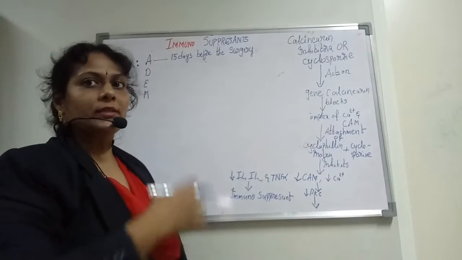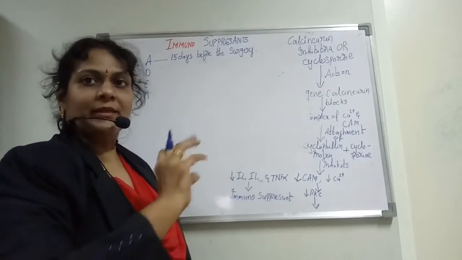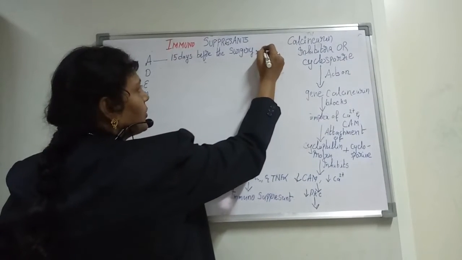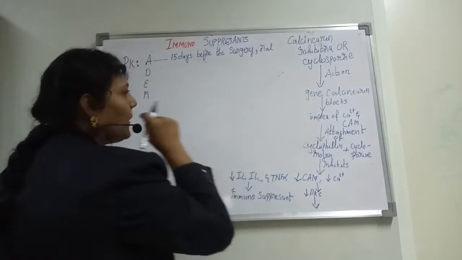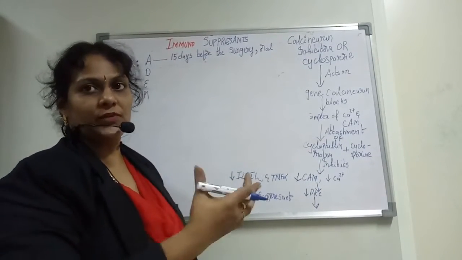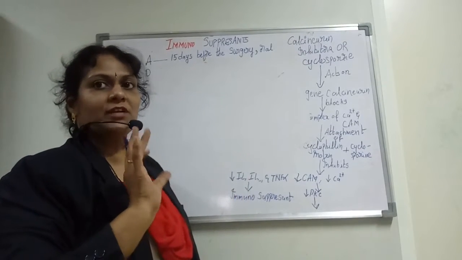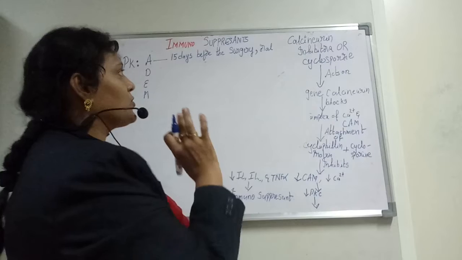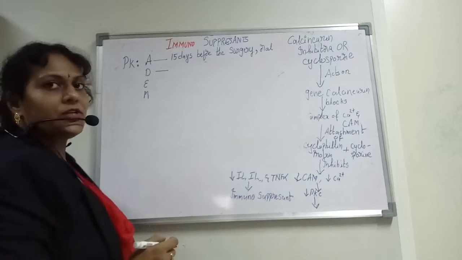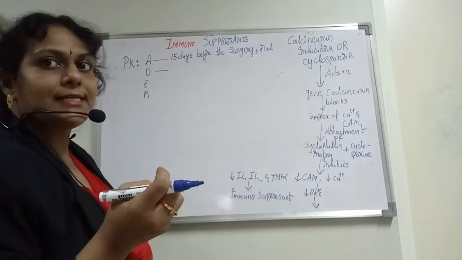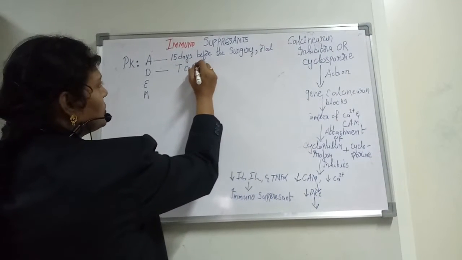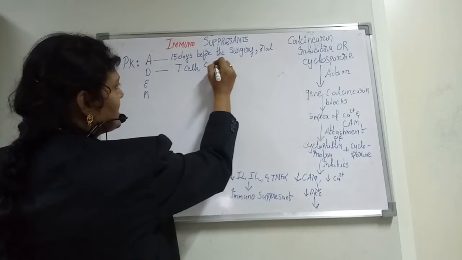Before the surgery, so that the immune system is suppressed and the patient will be ready for the organ transplantation. And particularly this is given through the oral route. And after the immunosuppressants are given and after the 15 days, the patient can be shifted to IV, but still the first absorption route is oral. It has to be given orally for the 15 days before the surgery. And we know that it is distributed to your immune system, nothing but your T cells and B cells.